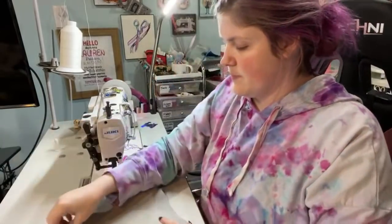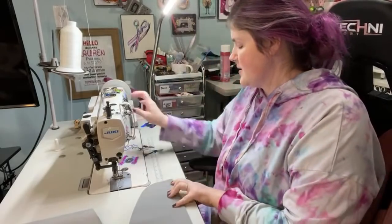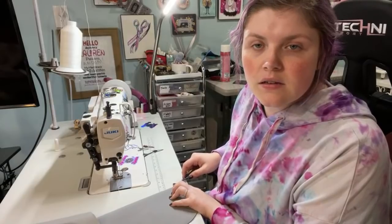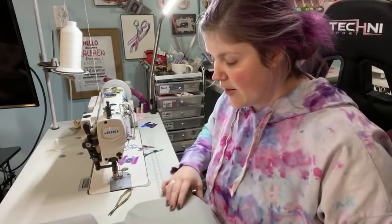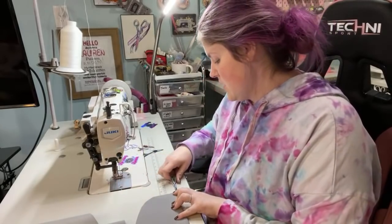Okay. So I'm gonna start by folding my lining pieces in half. Hello, Stephanie. Oh, batch sewn on the pocket pals. I really want to make some, but I couldn't get my machine to cut it out properly, so I just won't.